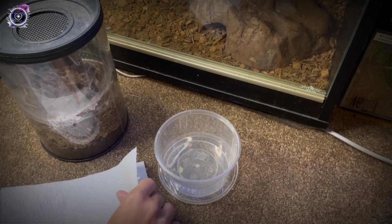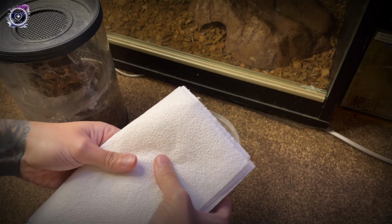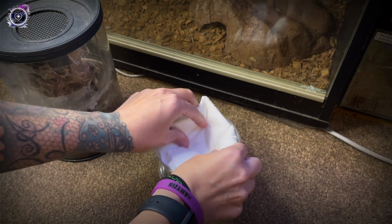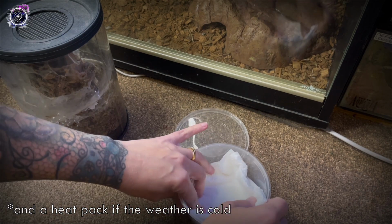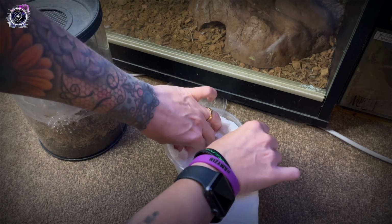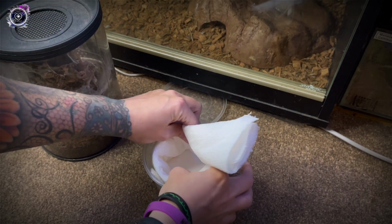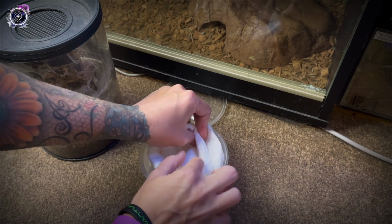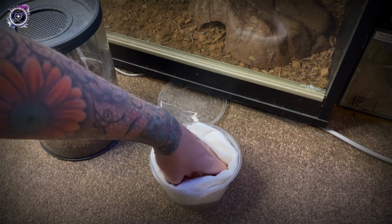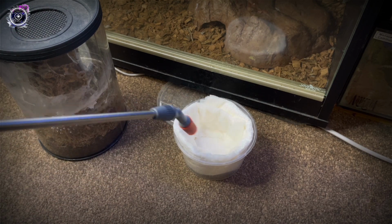Packing a tarantula to go through the postal system is relatively easy. You're just going to need a few things: kitchen towel, a really decent container, and a water sprayer or a spray bottle, which is something that you can use to dampen the kitchen towel. Line the container, make sure it's all nice and comfy. You don't want the tarantula to have too much room. This is how I've always done it when I have posted tarantulas, and so far, touch wood, and I actually did just touch wood, nothing's ever gone wrong and the tarantulas have always arrived safe and sound.